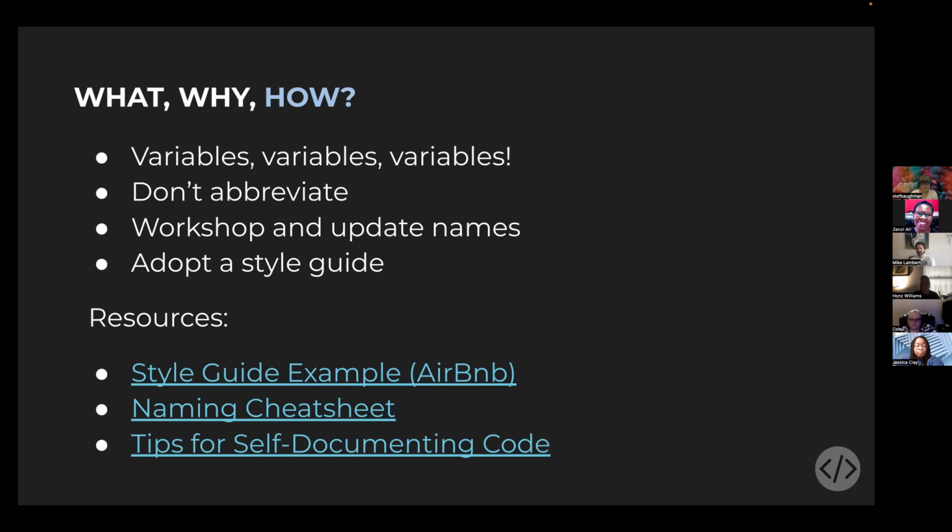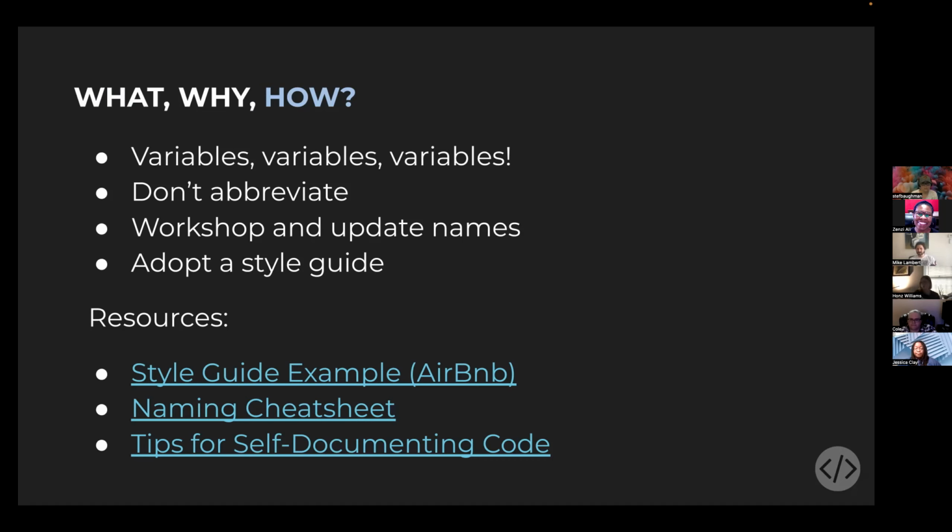There's a saying within computer science that there are really two difficult problems in computer science. One is cache invalidation, and the second is naming things. Naming things is a really, really difficult problem, and oftentimes it's useful to workshop it. Go talk to your fellow engineers and ask, hey, what do you think this should be called? Because once you name it, you're usually stuck with that and you'll refer to it a million times in the code base. So spend some time talking to people about a name.